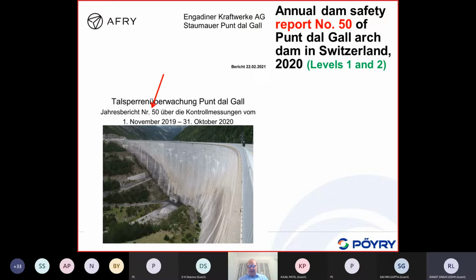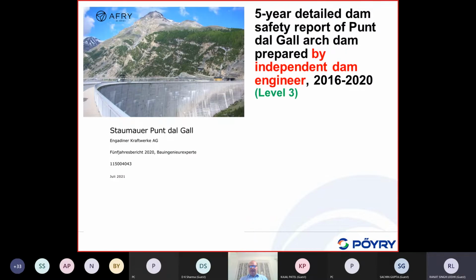For example, here this power plant is made for power generation, but we do not look into the power plant, because the power plant has nothing to do with dam safety. So this is a different issue. We have to separate those. Otherwise, you cannot do an inspection in an efficient way, as we have been doing it in Switzerland. Okay.